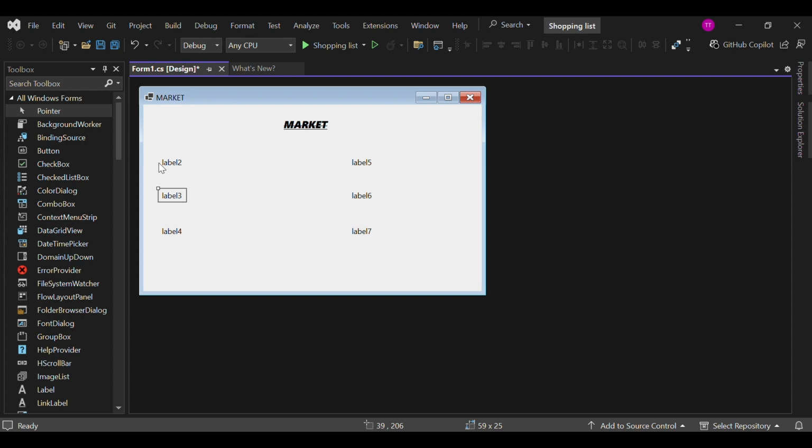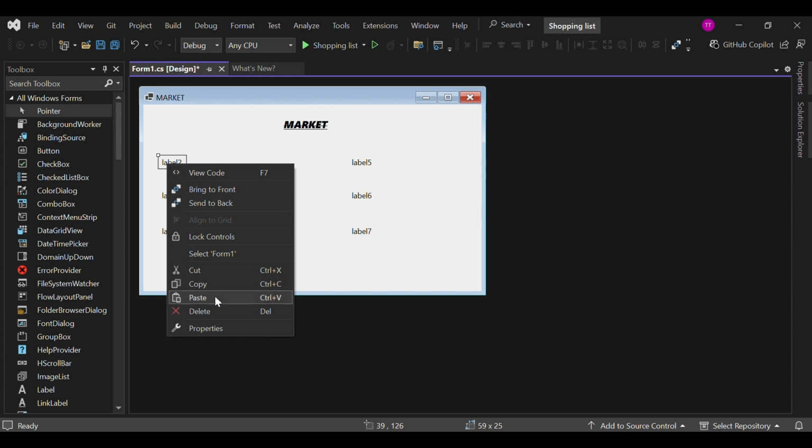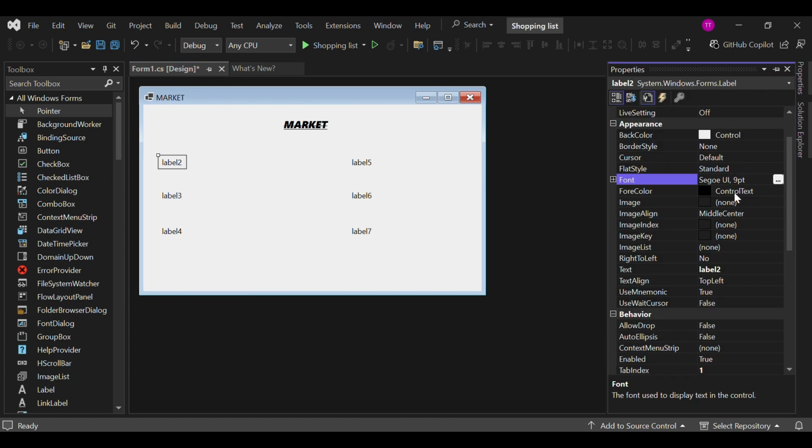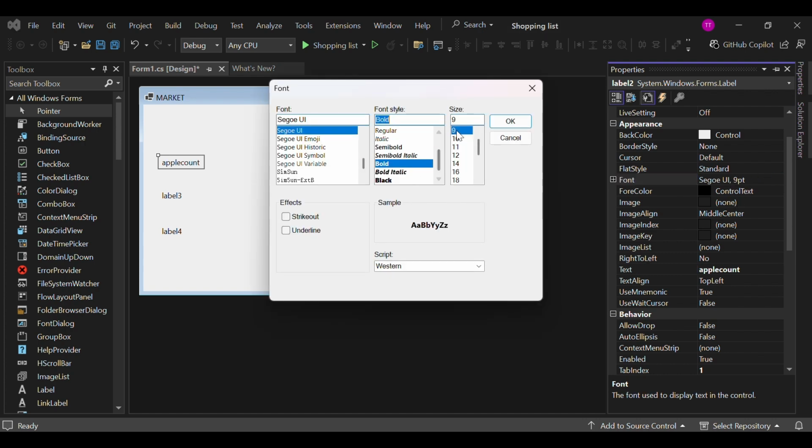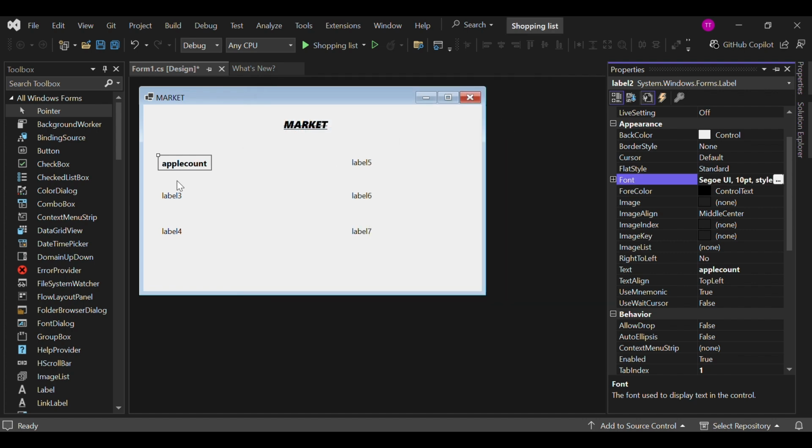Yes, all looks nice. Okay, now let's right click and go to the properties tab, and now let's change the label text. I'm planning on taking fruit. Let's take apples count. So we are going to write the count of the fruits there, apples count. We'll change the font and size of it. Let's do this for the remaining two. Let's take banana and grapes.